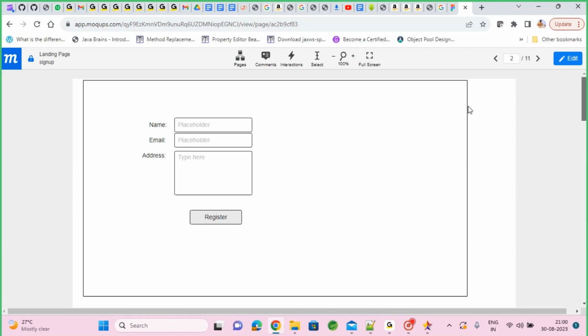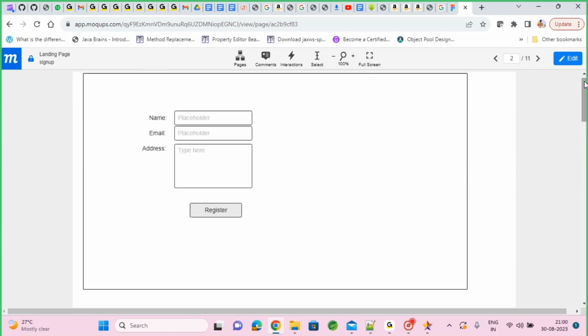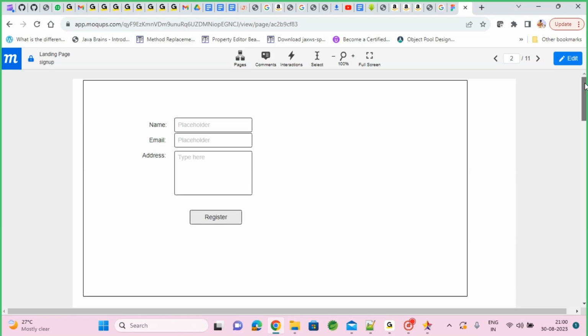And if there are any changes, better than doing the changes later, he will add the changes before development itself. So 100% as per their expectations, you will be in a position to deliver your code. Okay, so I don't want to do this mockup section, but you have to do.